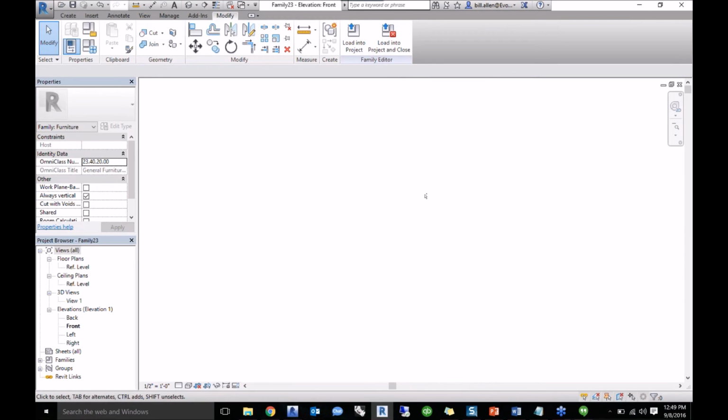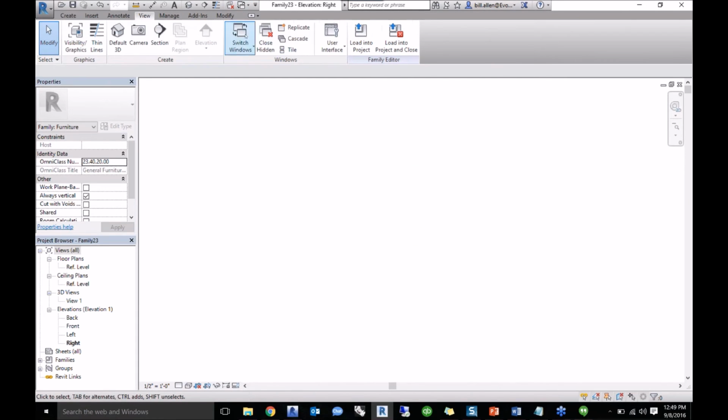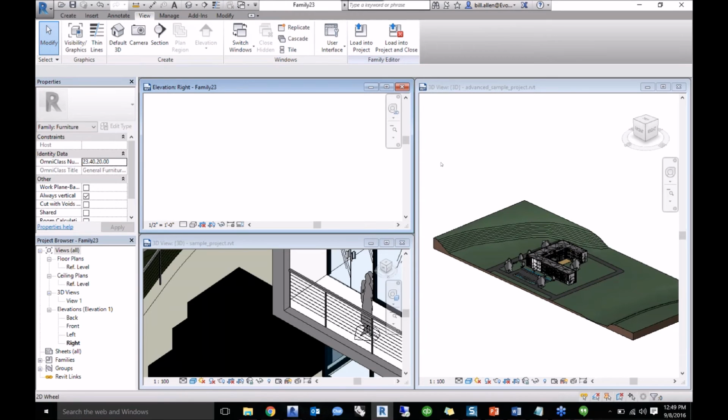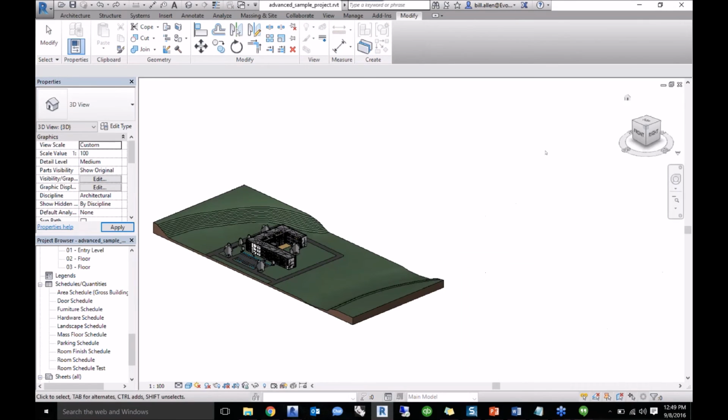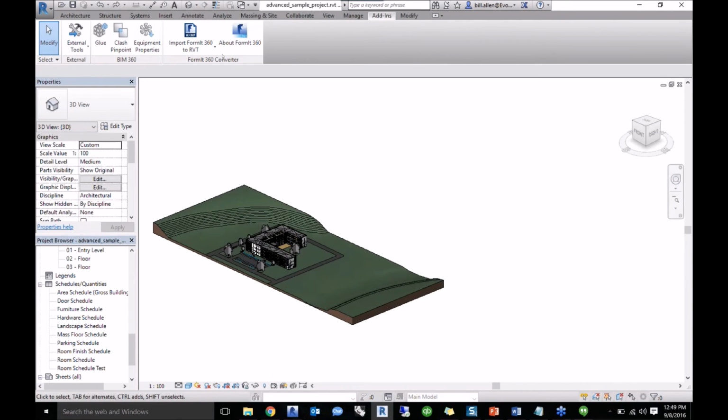The last one I want to talk about is the converter for FormIt. So let's get back here to the project. Okay. What they've done is they have introduced the add-in, the FormIt 360 converter in here. So I'm curious if you guys can start populating up here. Anybody using FormIt yet? Are you guys still in SketchUp mode? I want to show how you can convert SketchUp to FormIt and then bring that into Revit as well.